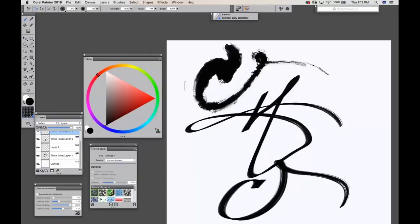So it's really great for when you're doing your hand lettering, for your marketing, for your signatures, for your logos, because you can use your brushes on transparent layers. They're not going to pick up any white ghosting. They're not going to interact with any of your underneath layers. And you can use your thick paint in that.